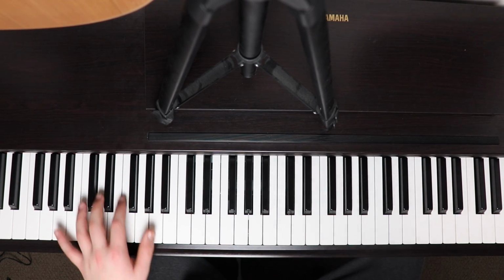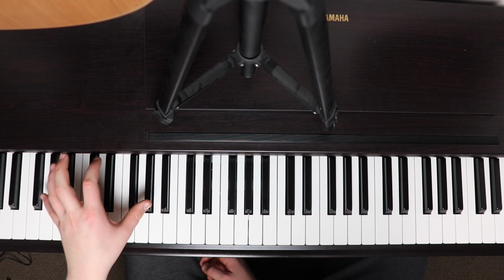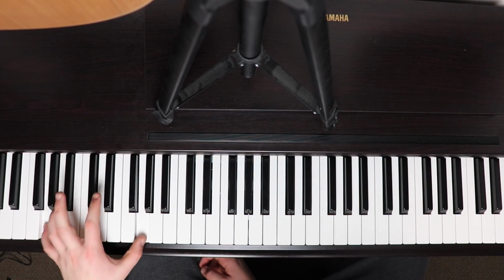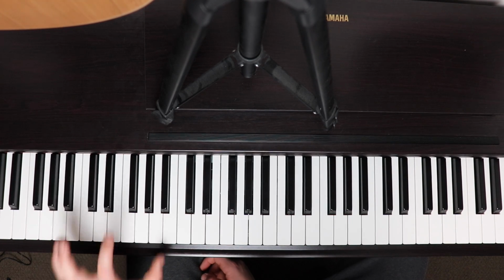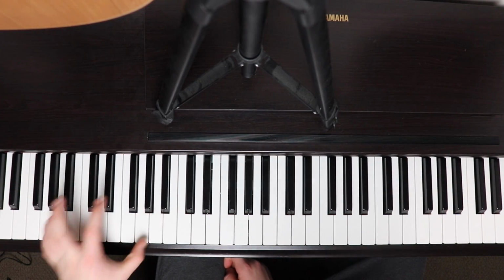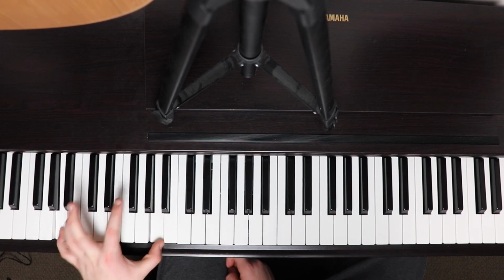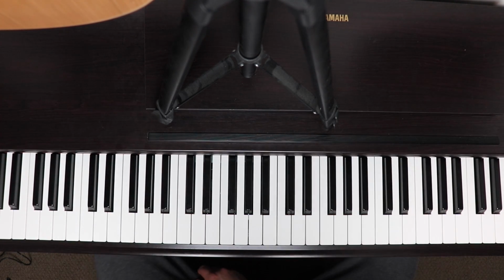Right? So once more, A flat 6 times, G 4 times, E twice, A once. And that's the bass note. Now, right hand is still pretty similar.